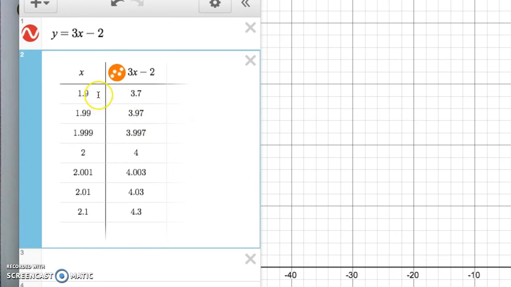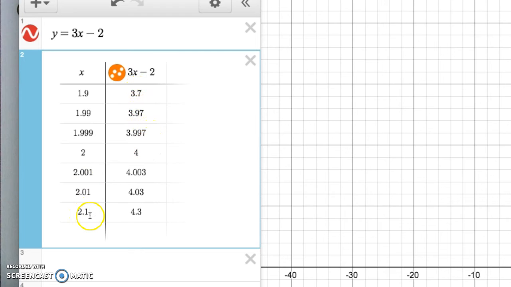And so we can see 1.9 and 2.1 are really close approximations to 2. But we can get even closer if we move our decimal. So 1.99, 2.01 is really close, and even closer 1.999 and 2.001. So no matter how close we get, if we start at 1.9 and go up, these numbers are tending towards 4. We see these numbers get larger and larger towards 4.